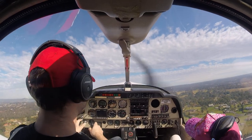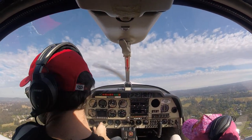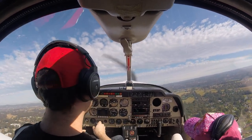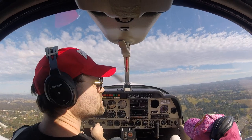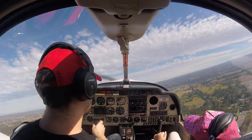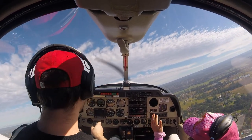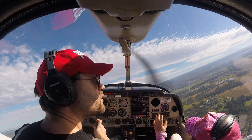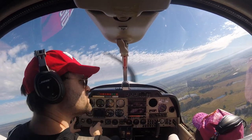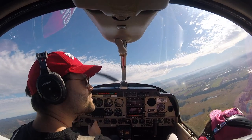Good morning, Camden Tower. This is a glider tug Fox Uniform Bravo India with glider Golf India Quebec for 3000, ready for glider, received Echo. X-ray Hadalaska, 2-4, clear to land. 2-4, clear to land, X-ray Hadalaska. Fox Uniform Bravo India, morning. Departure approved. Departure approved, Fox Uniform Bravo India. Kilo Bravo Charlie, late downwind with touch and go. Kilo Bravo Charlie, number 2, follow the aircraft on short final. Traffic sighted, Kilo Bravo Charlie.